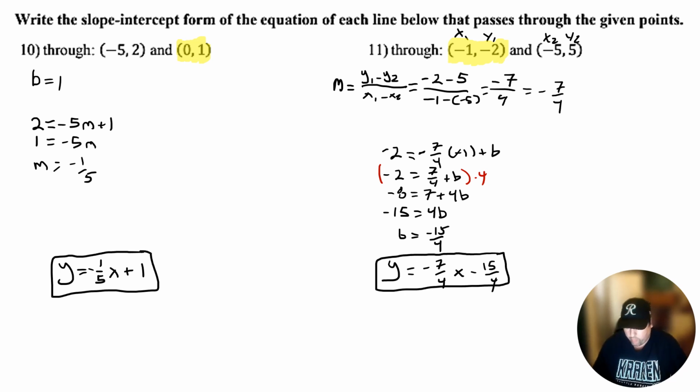Now, a reminder: often our slopes are in fraction form. So if we're going to write our slope in fraction form, our b value should be written in fraction form as an improper fraction. Now you could write this answer in decimal form. So 7/4 and 15/4 are nice decimals, but we often try to leave our answers in fraction form, and especially in an equation of a line, as improper fractions.